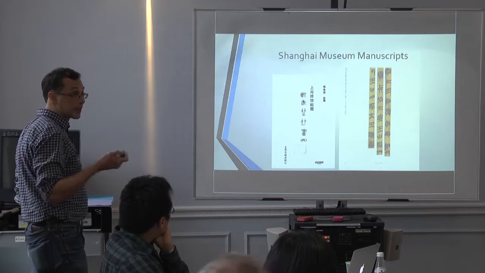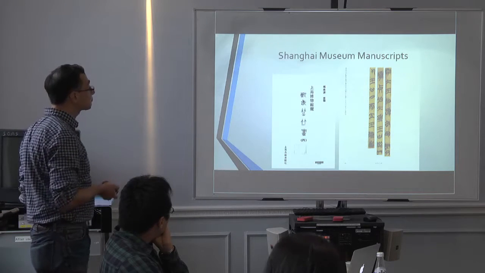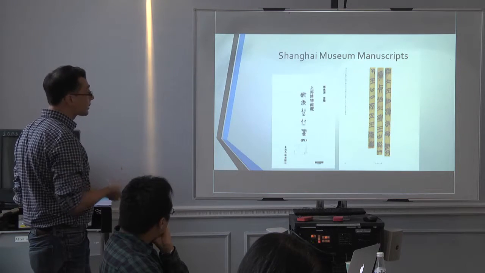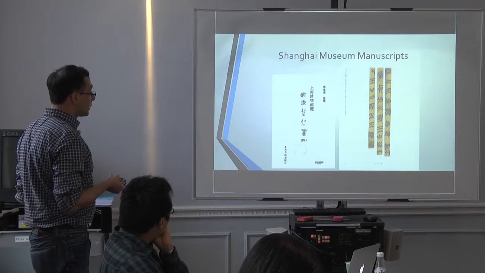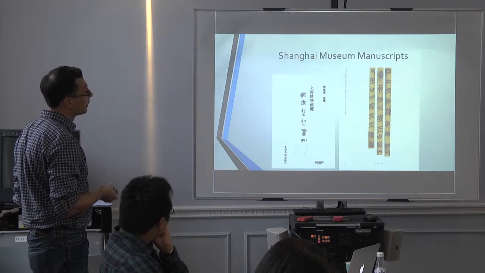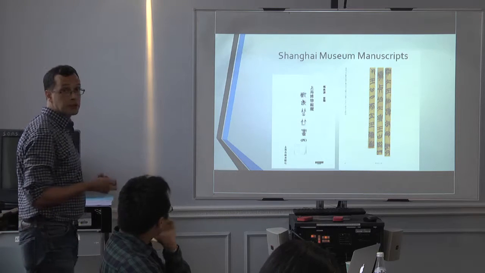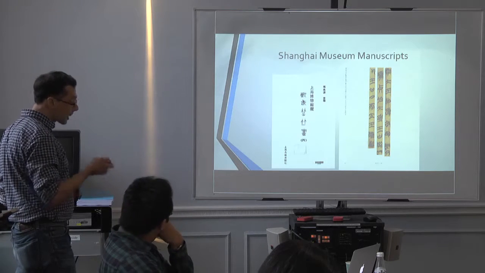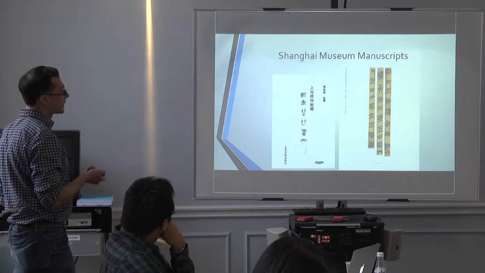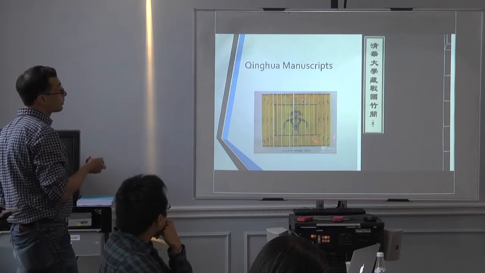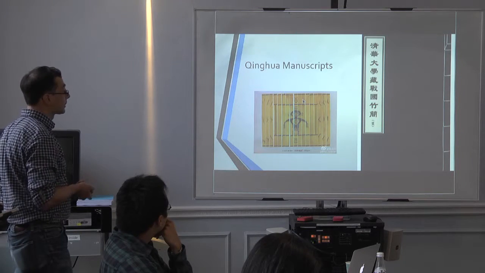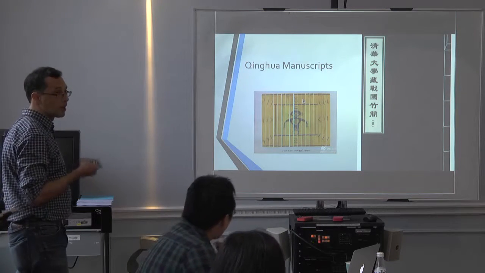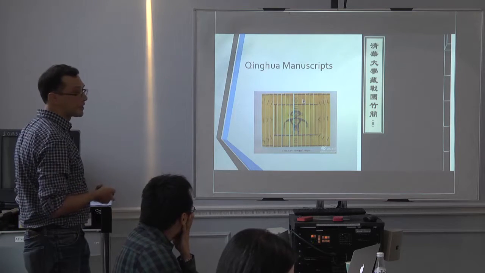Some of them are more incomplete than others. Overall, most people would agree that they reflect just one kind of script. Some texts overlap. We have the same texts in Guodian and in Shanghai. At the same time, the problems are more extended. Sometimes, when we look at one passage in one of these texts, we need to be aware that the text could be really incomplete. There are even issues if the texts could be forged. Generally speaking, these texts are accepted as being authentic, but this is not the same as having texts that come from an archaeological setting. The third corpus that is coming into full fruition, but it's still just being published year by year, we are going forward, I believe, by the Qinghua manuscripts. Again, we are not sure about the provenance of this.